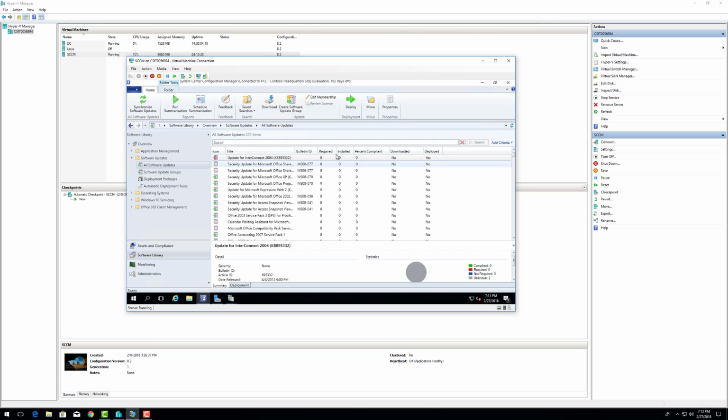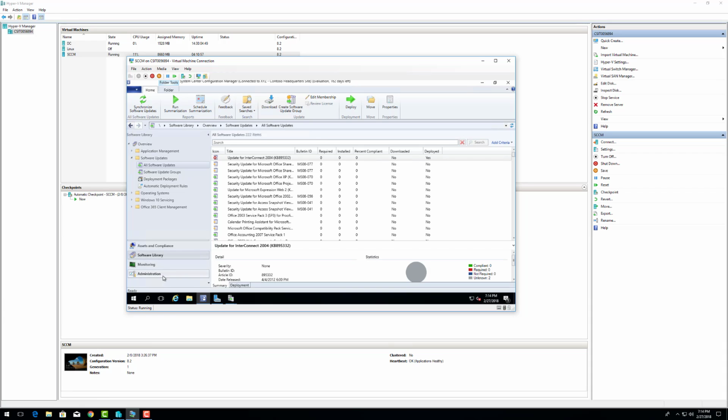It's not installed on any machine. I don't have enough clients reporting back that this is a required update, so it's not going to actually install on any machines because it's not required by any machine yet. So over time, as you get more clients on here, it's going to show required. If it's required, then it'll actually download the software. It won't download it until it's actually required. Right now, I'm just looking at data from my catalog.